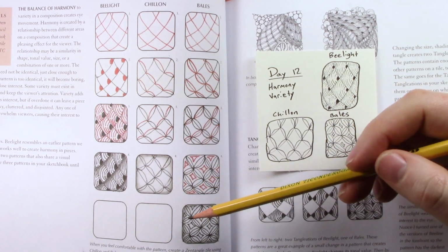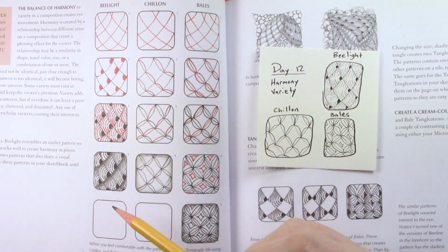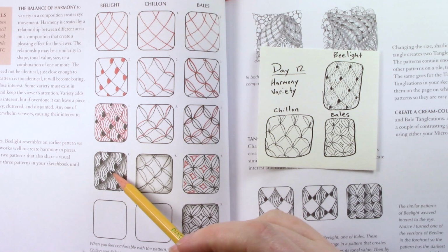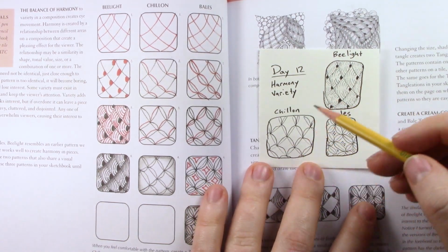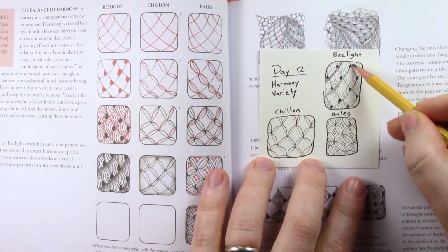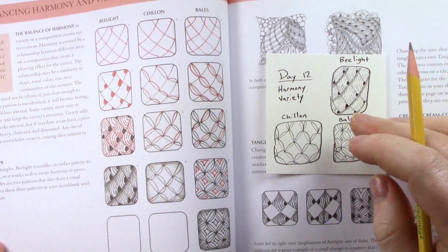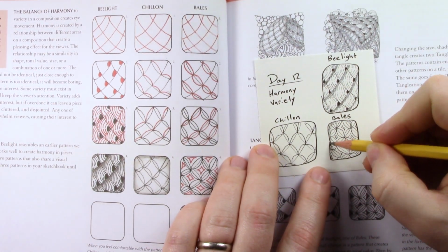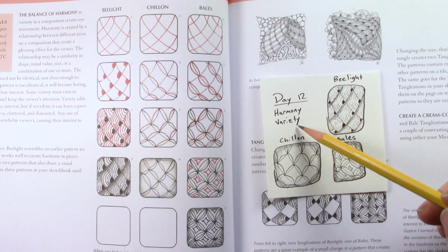Now, I did leave out shading. I'm going to go back and shade all 3 of these. Notice that for Chillon and Bales, all we're doing is some rounding around the edges. And for Beelight, we're just shading the top left of each diamond that makes it look like they're dropping a shadow from the top left onto the ones underneath it. So that's in Beelight. Let's do that. And these just look like little cast shadows, like the different layers overlap each other. And then for Chillon and Bales, it's just rounding, which is exactly what we talked about yesterday. So we'll just go around the edges. And there, that was super, super simple, just balancing harmony and variety.